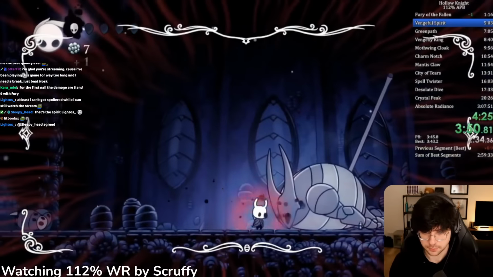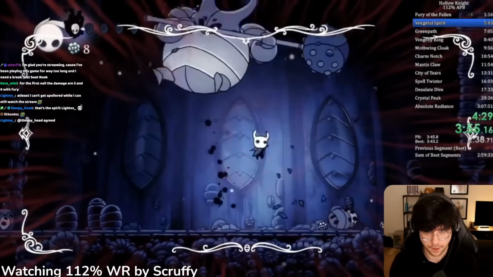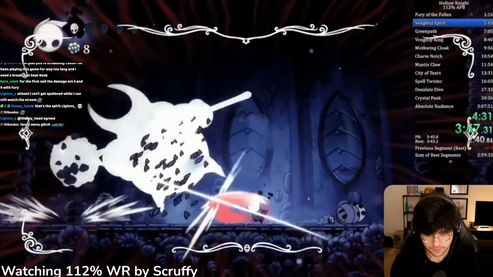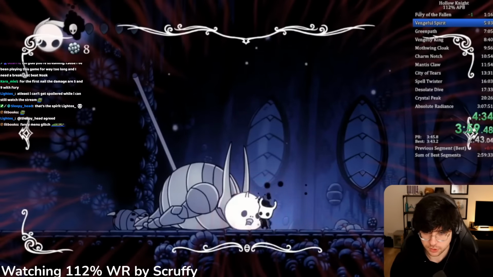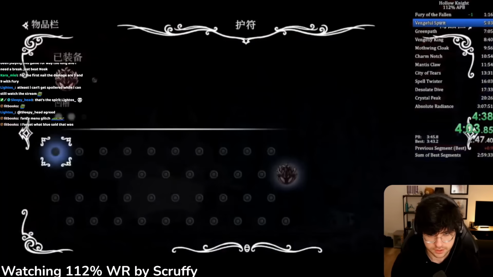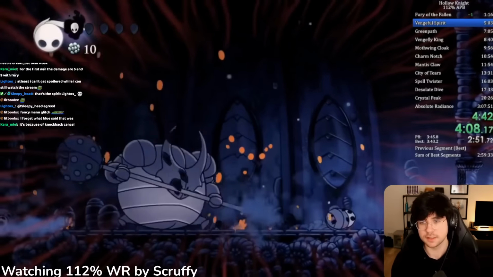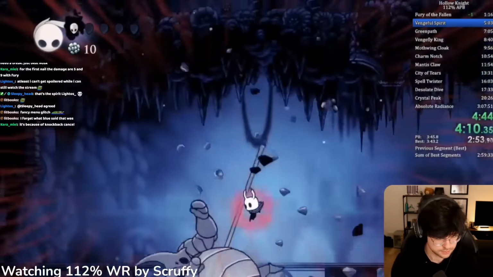That is a lot of damage. That literally looks like when I fight the False Knight now in the Pantheons, and I use Unbreakable Strength, Quick Slash and everything, and I guess this is just how powerful Fury of the Fallen is if you don't take damage. So yeah, looks like Scruffy is going to be defeating the boss.